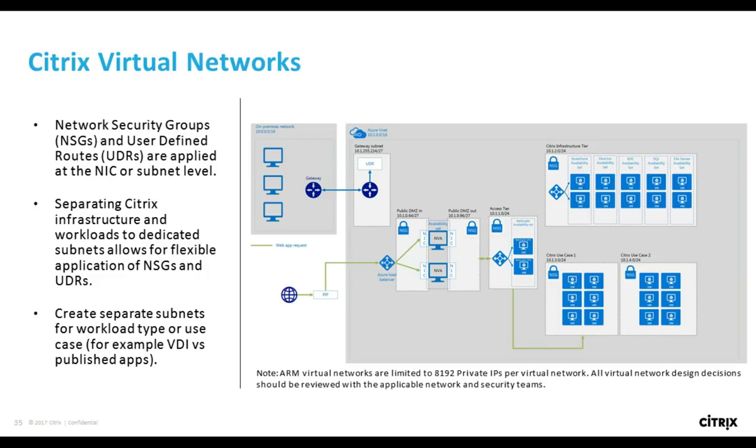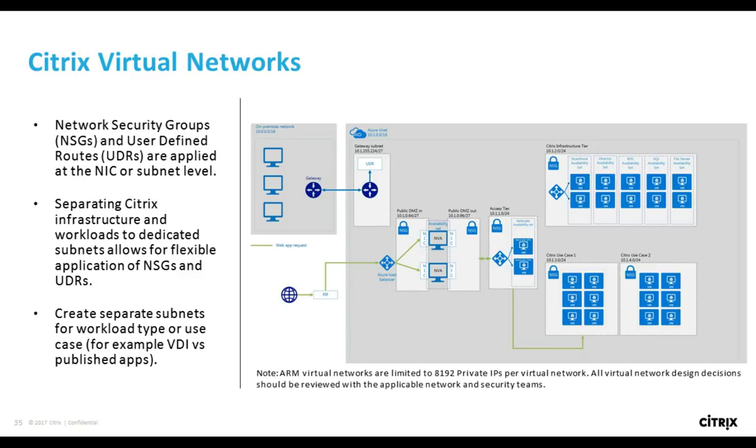Think of those as the public cloud-based firewalls, blocking out specific ports and allowing certain traffic to communicate with one another. That's applied at a subnet level. Same with user-defined routes. For instance, if you don't want your Citrix workloads to communicate to that gateway subnet, you want it to communicate through a firewall virtual appliance, you can apply a user-defined route to that subnet and control that traffic. So especially when you create a dedicated Citrix virtual network, add some of that granularity, where you have dedicated subnets for your infrastructure and dedicated subnets for varying workloads. That gives you that flexibility.